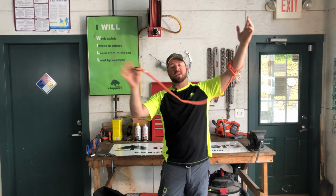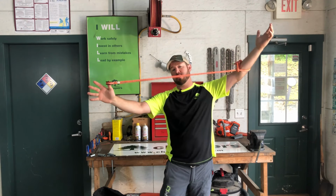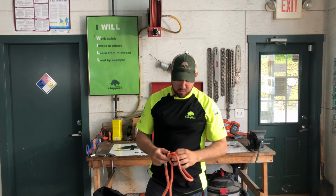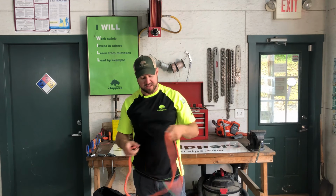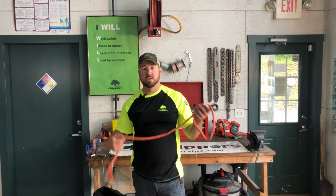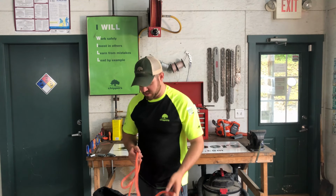So this is a really good way if I know I'm gonna have a load that's going away from me, I can capture that load and stop it before it gets to a certain point and control its descent. Really great use of the dead eye slings is the ability to tie them in many different configurations: half hitch, cow hitch, timber hitch, closed clove hitch, or simple running bowline.